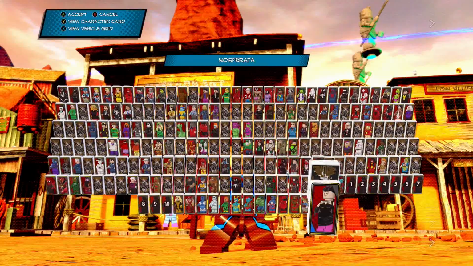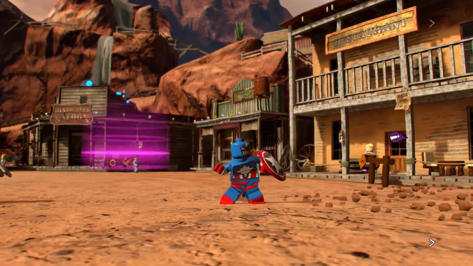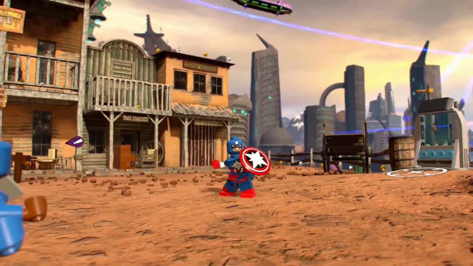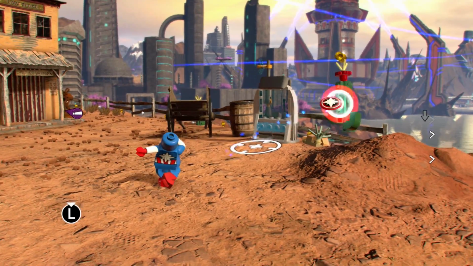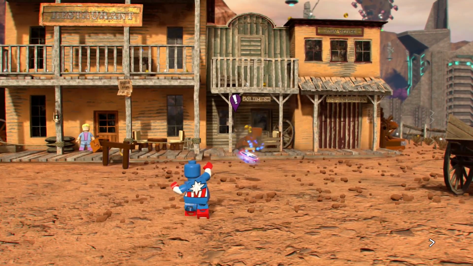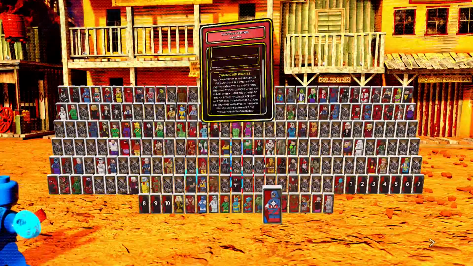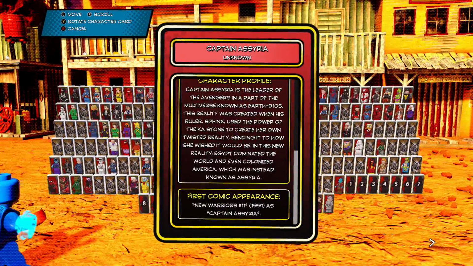Now, as part of the Out of Time DLC, we have Captain Assyria, and this is part of the Avengers Forever storyline, where Kang kind of reformed America, and America was called Assyria, I believe. And this is basically the Captain America of that time. We'll look at his card real quick. Yeah, his name is unknown. So it does kind of tell that story.